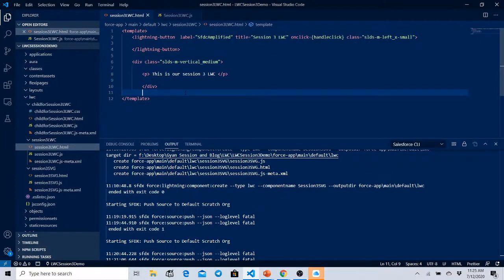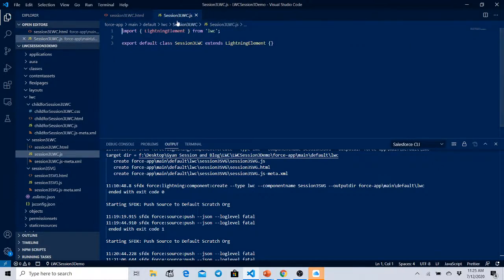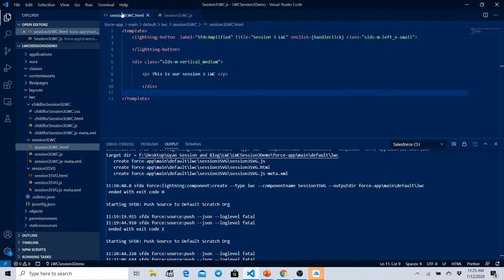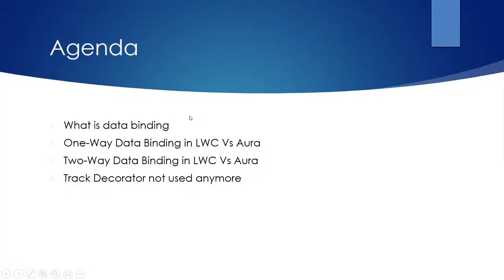So whenever the data passes from JS to our HTML, that is one-way binding. We will see what exactly data binding is, one-way data binding in LWC, and I'll show you guys how.